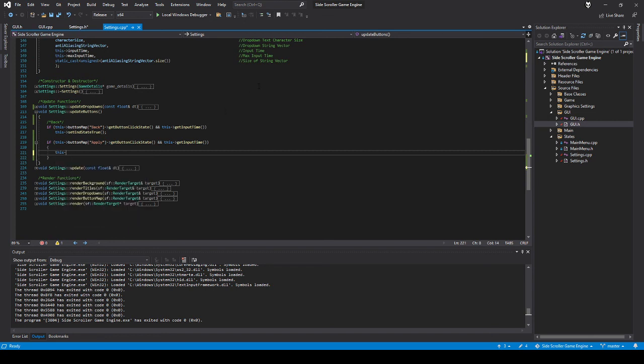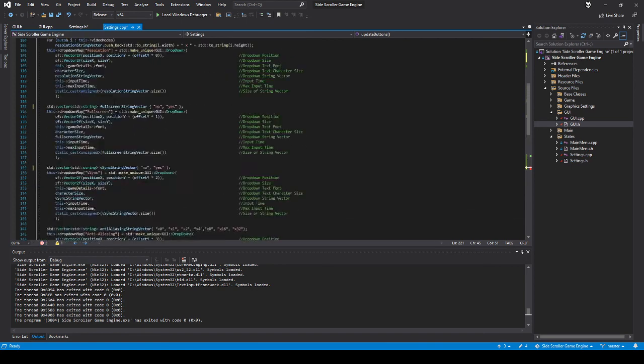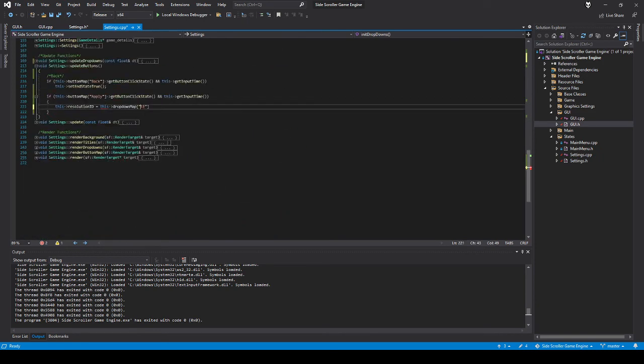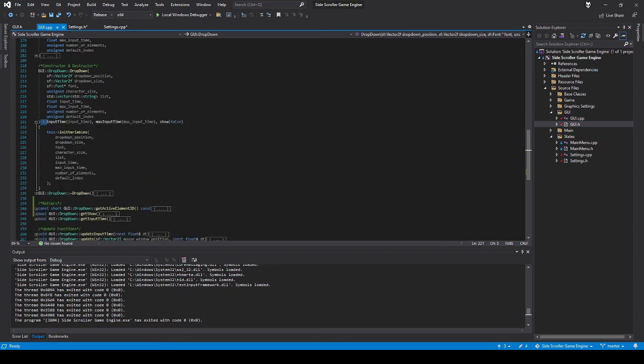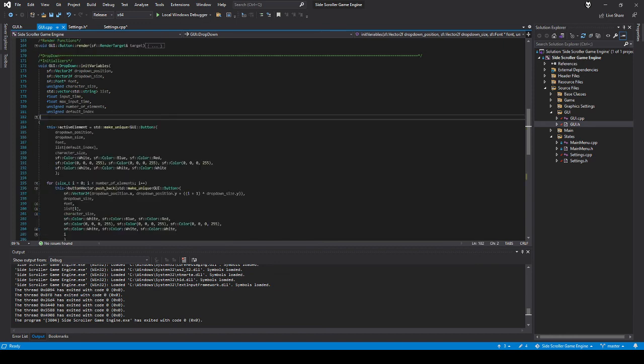So now if I go down here, I could do this resolution ID will be equal to this drop down map. Let's copy it from here, since that equals active element ID. So we're getting the active element ID. And remember, we're setting these active element IDs when we init the variables here.